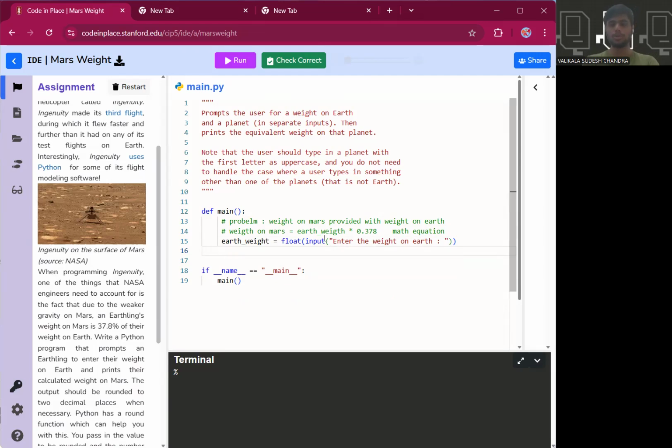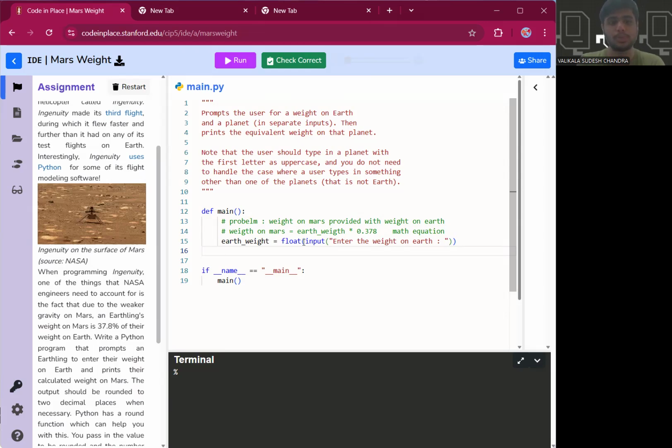Now, before going to the next line of code, whatever the user gives, if float is not provided, whatever the user types will be taken in text format, which is also called string format.